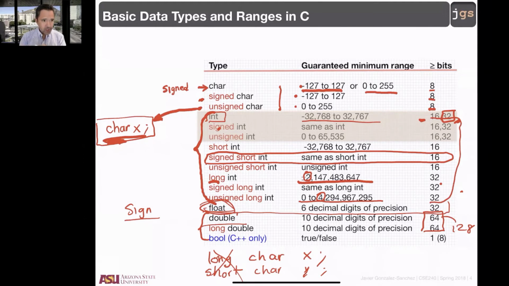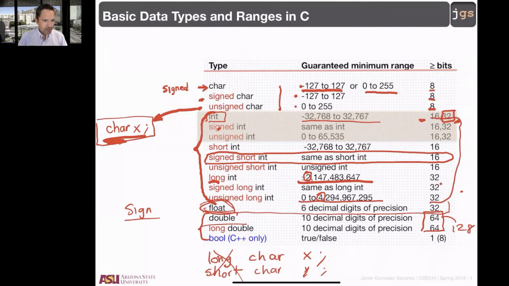You can ask for a long double. In most computers, it's going to be ignored. In most computers, your doubles and your long doubles are going to be used the same. Probably more than 50% of your computers, or my computer.